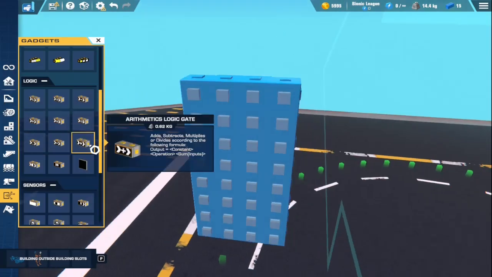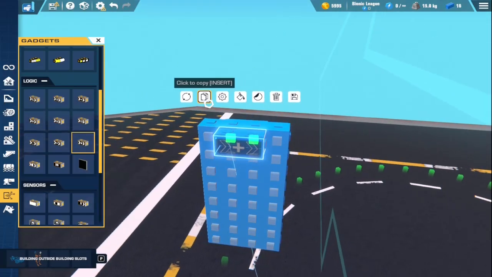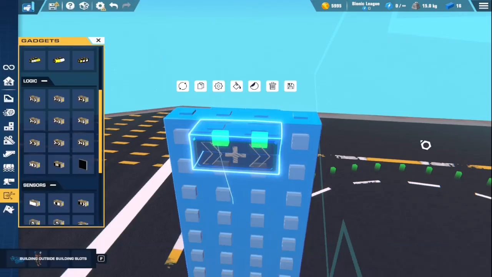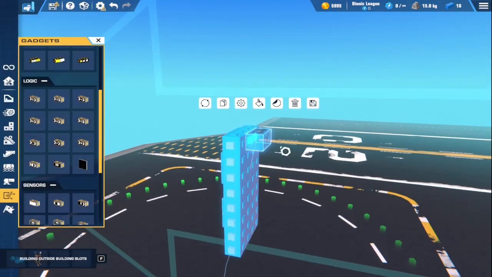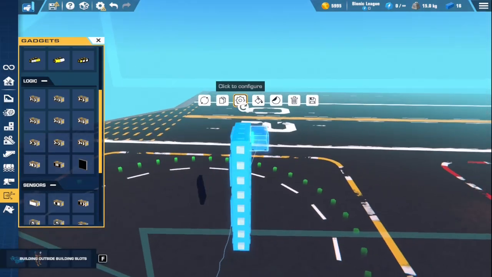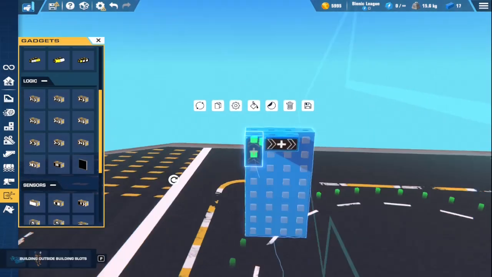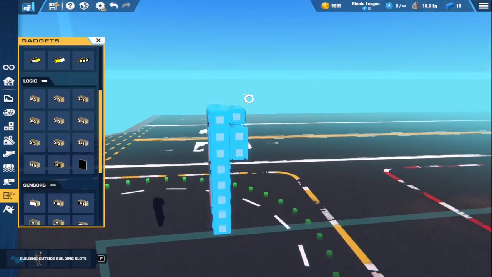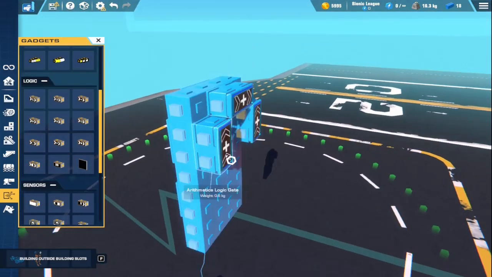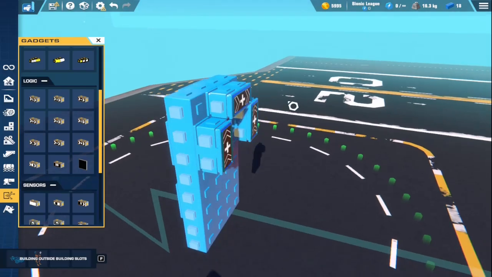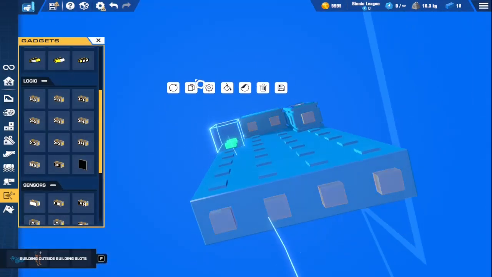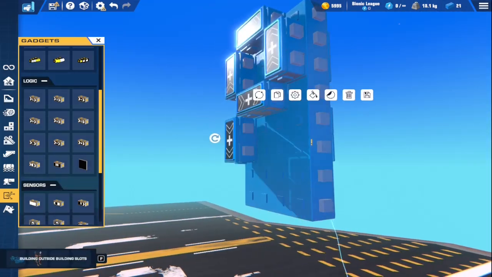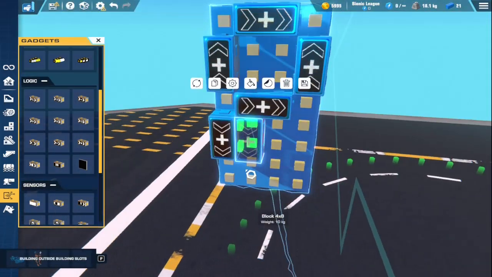And then how we're actually going to power this is I'm going to have an arithmetic gate with a constant of 0, and this is just going to add up any of the inputs we give it, meaning that we can change the color later by adding just a stagnant negative input to all of it. Even though all of these will be receiving a 1 input, we can subtract that and get that. So we're going to trigger that there, put that there. Basically just mirroring what we have on the other side.